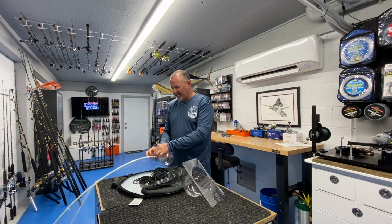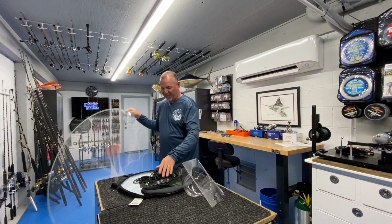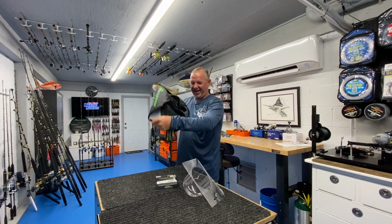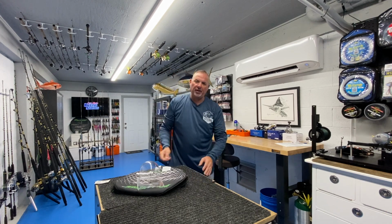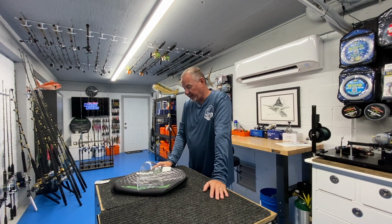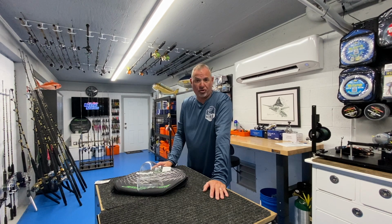The nice thing about this is that it collapses, like I showed you, and fits into that right there. Really awesome. So that's really what the Ballyhoop is about. I know these guys. I work closely with them. I'm telling you, this is the real deal. There are some products out there that are designed to catch fishermen, and then there are some products out there that catch fish. And that's exactly what the Ballyhoop does. It catches bait fish.